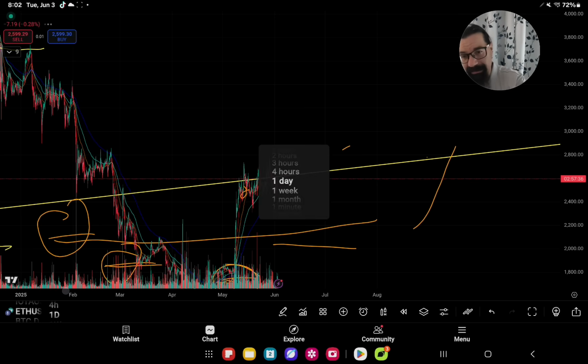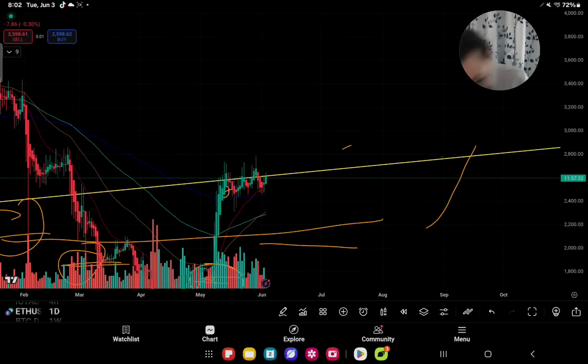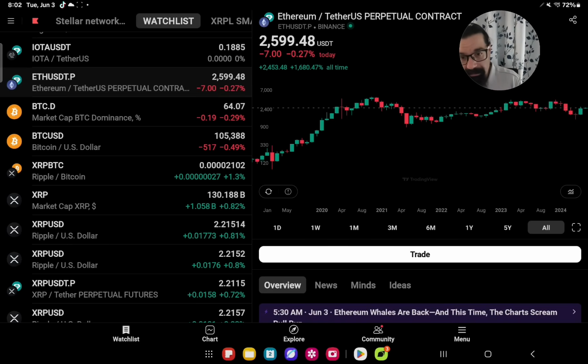So this is literally no man's land. If I was looking at this and I was afraid, I wouldn't do anything. However, I've looked at it in a sense that, hey, there's 1 or 2% gaps here where if it falls below on Bitunix, it'll cost me nothing basically to sell out and then rebuy back in when it falls. So I'm not too worried about it right now. I want to see if we do make some kind of parabolic spike here.